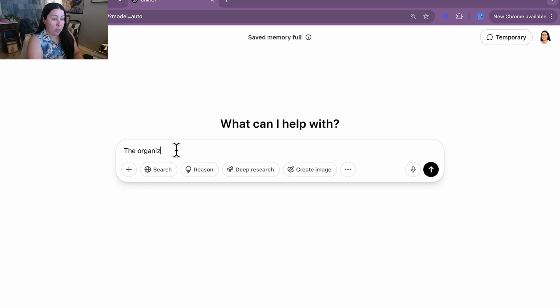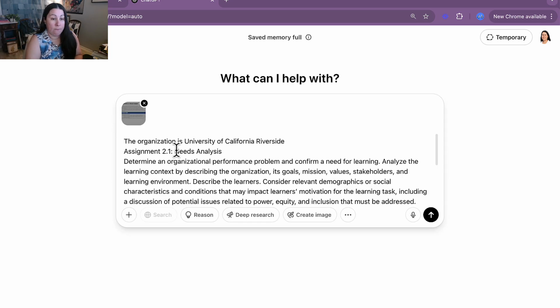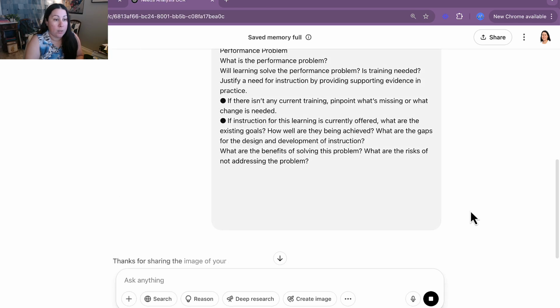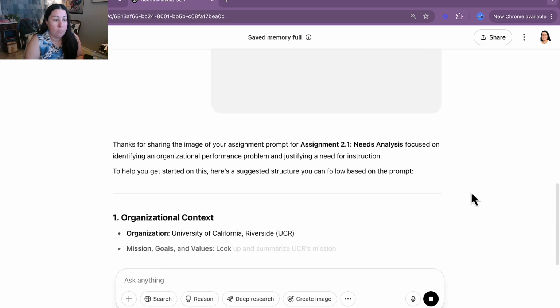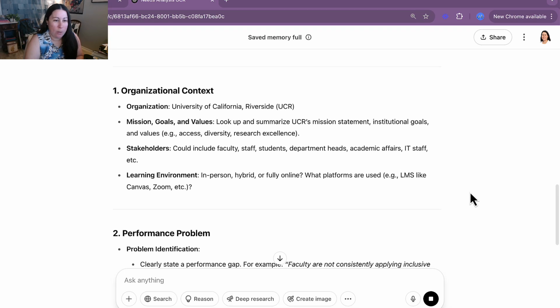So they have to choose an organization. I'm just going to go ahead and choose one as an example. I'm just going to paste in that first chunk of assignment, and we'll take a look at what it comes up with. Okay, so I saw a lot of this in this format from my students' work.